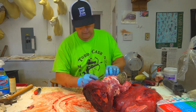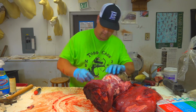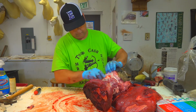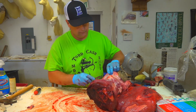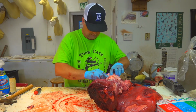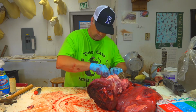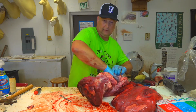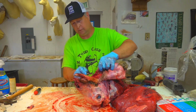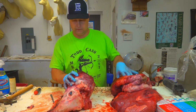Same thing on the other side. Starting to get a hole right there where it's supposed to be. Stick my finger in. Pull out, stay behind the skin. Kind of freed up there. So now I'll just cut it loose right here. So now you're done.